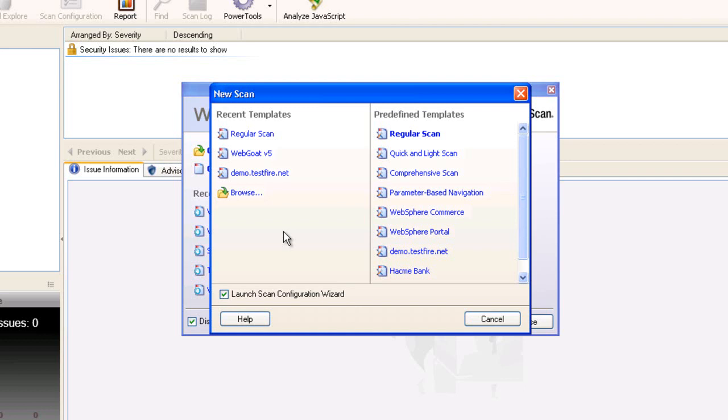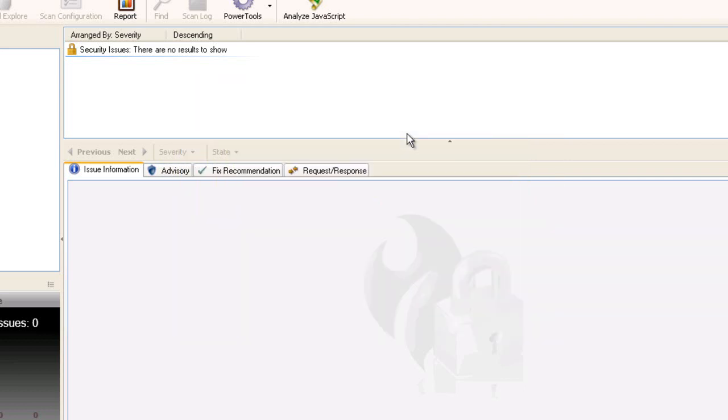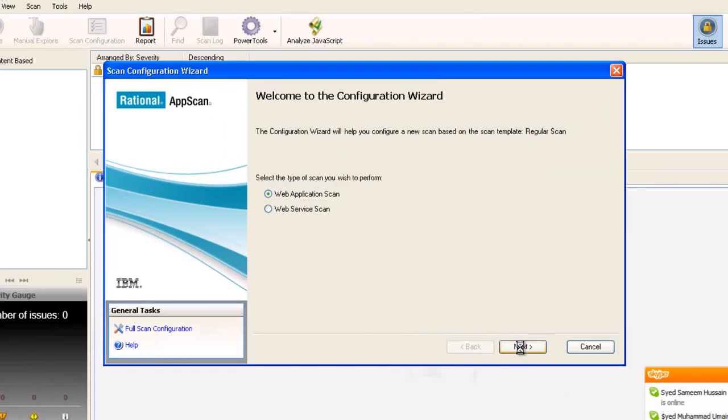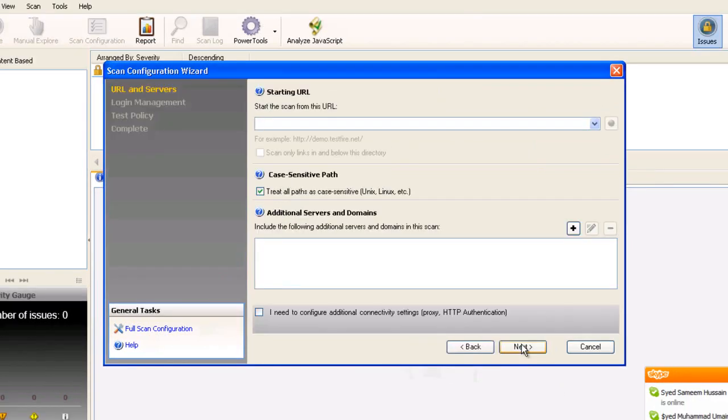For this demo, we would select regular scan, which comes bundled with the IBM Rational AppScan installer. In our case, we are scanning a web application, so we will choose that. Then we will provide the link to the application hosted on the test server.